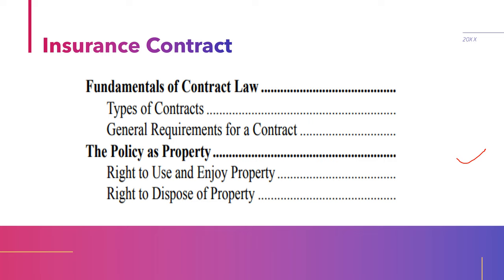If you come to the types of contract, we have four categorizations. The first category is formal and informal, in which life and health insurance contracts are informal. The second category is bilateral and unilateral. Unilateral is a type of life and health insurance. The third one is commutative and aleatory contract. Aleatory contracts are life and health insurance. The last one is bargaining and the contract of adhesion. The contract of adhesion is life and health insurance.